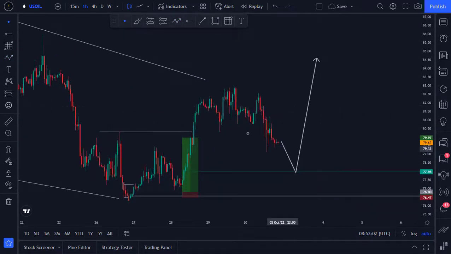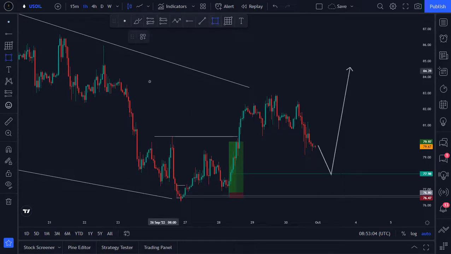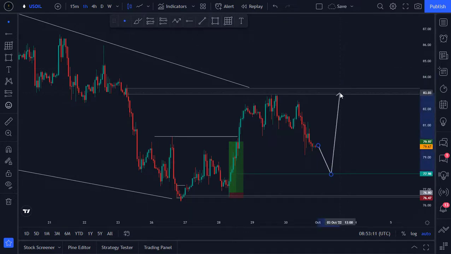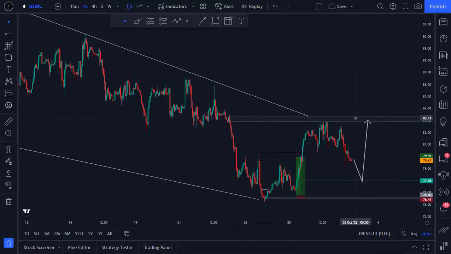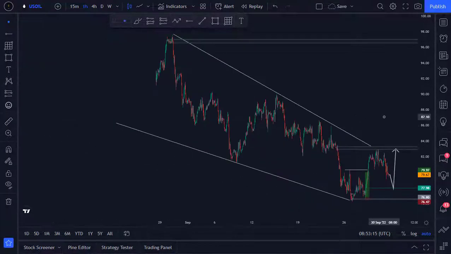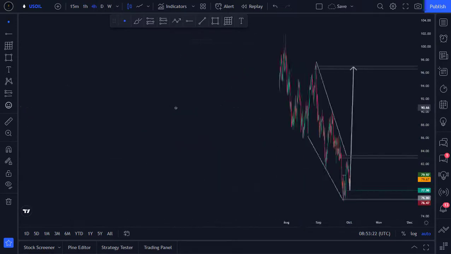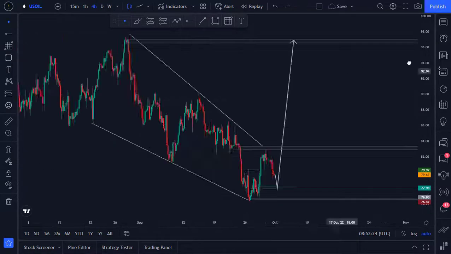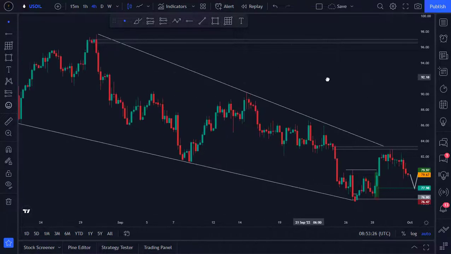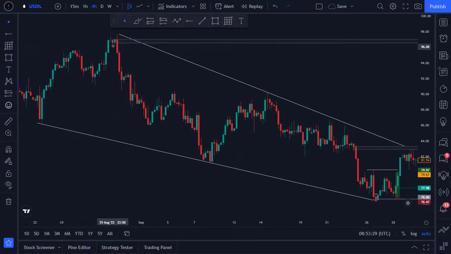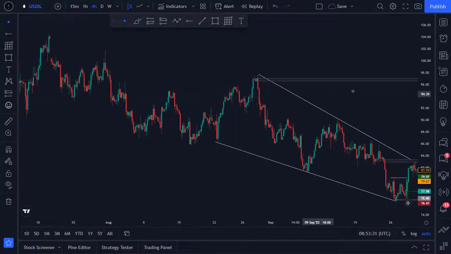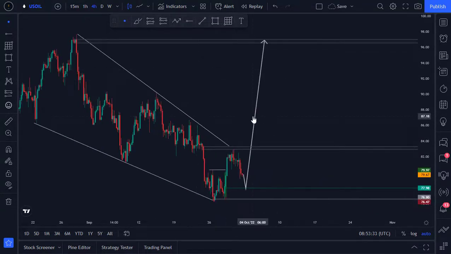This will be the next setup for next week. And you can see we had an order block at this level. So potentially I could just target this level and see how the market reacts from there. But the overall target for me is on top over here, because we had a massive drop from these levels, and that is the 90% rule. You can see on the 4-hour we have this order block, this green candle over here, so that will be my order block for me to take my profits.